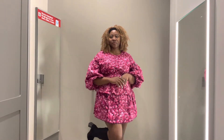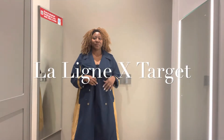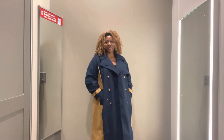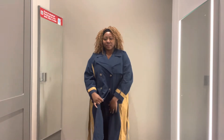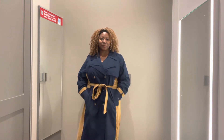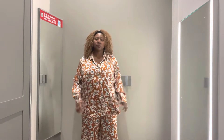Next up — La Ligne. I'm trying on this trench coat, a two-tone navy blue and tan trench coat. I saw my girl Hilo Lux try this on Instagram — she did a collab with Target and posted it, so when I saw it in store I remembered it. The quality is impeccable. La Ligne's quality was the best out of the three designers. This is a little big — I could have sized down — but I really like this coat and I think it was only about $70. Well done.